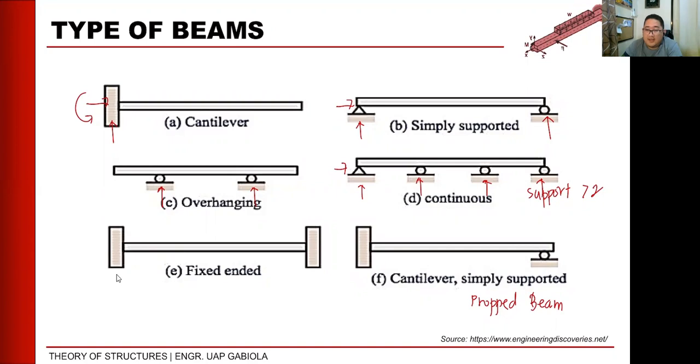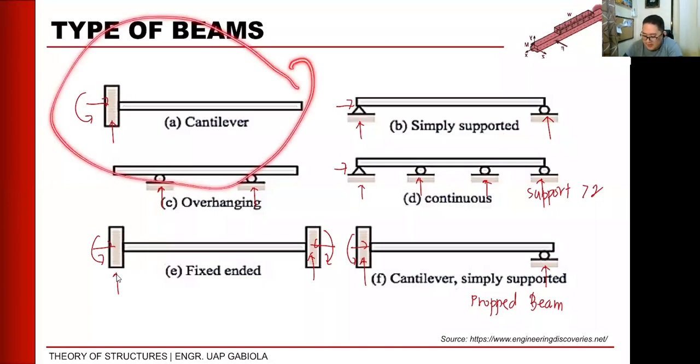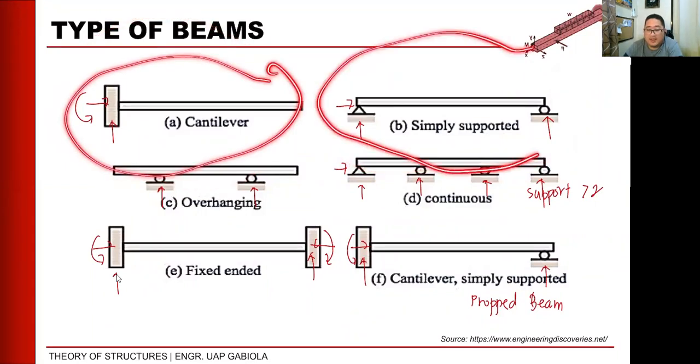Okay? So meaning kailangan natin ng compatibility equation na hindi pa natin magagamit at this point kasi hindi pa natin siya dinidiscuss. Okay? So dito sa fixed-ended, we have 3 on one side and another 3 on one side. Then for prop beam, we have 3 on one side and then 1 on one side or 2, depende kung hinge siya. Okay? So for type of beams na i-encounter natin for this lecture, it will be a cantilever one or a simple supported one. Okay?